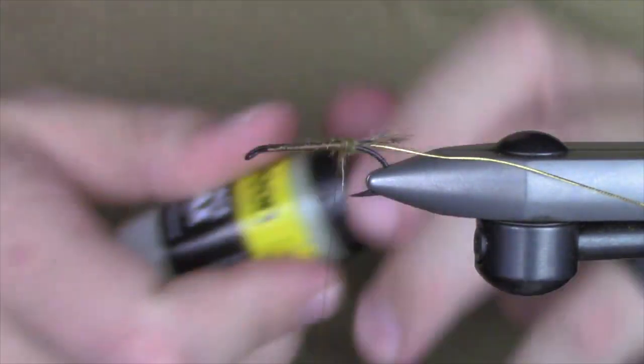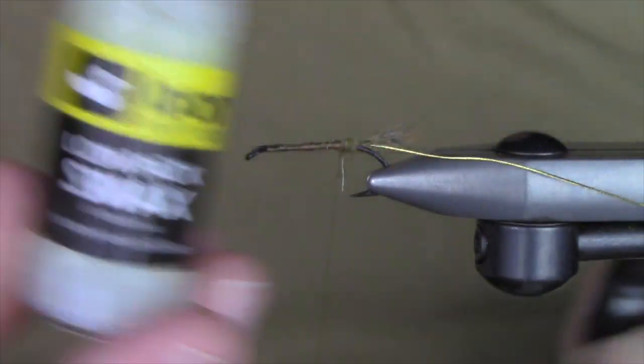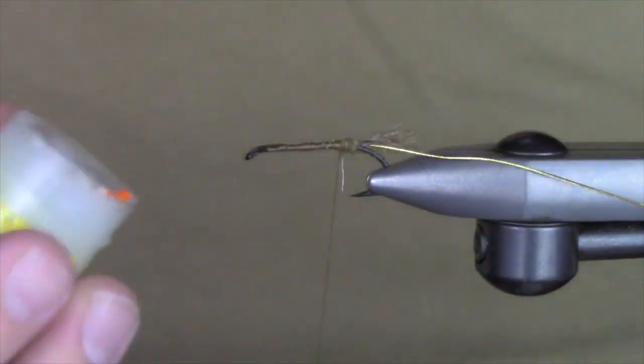So since we're dealing with some hair and I'm not doing a dubbing loop, I'm going to apply some swax.